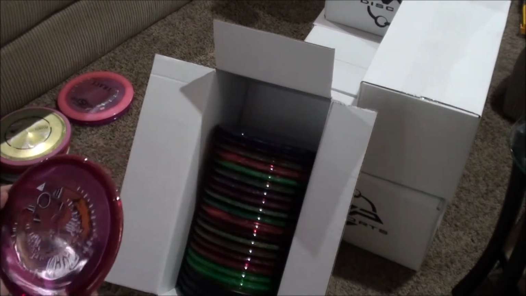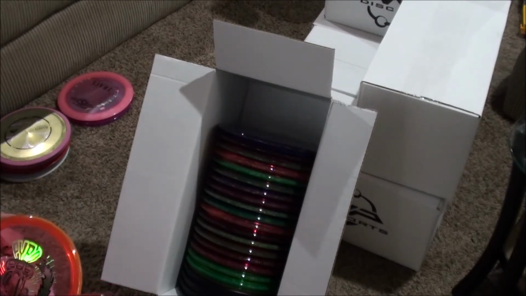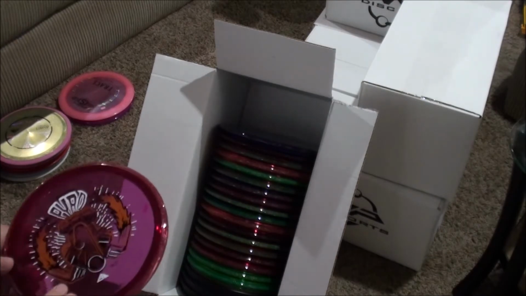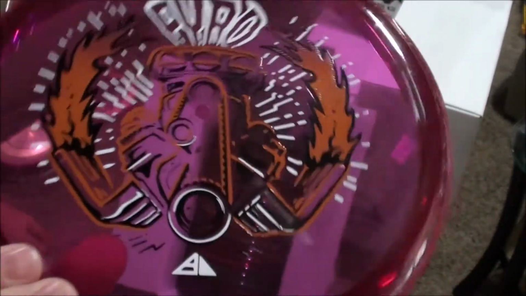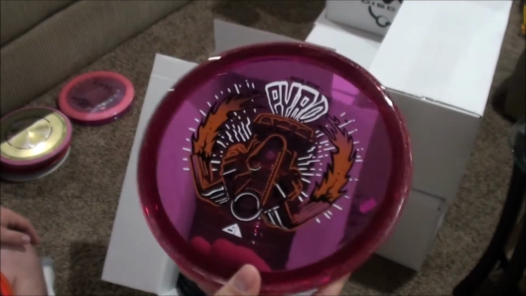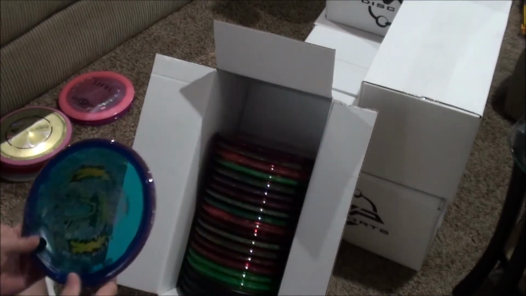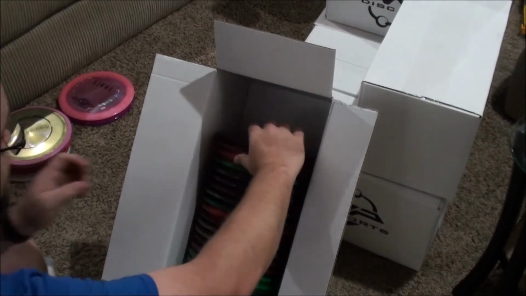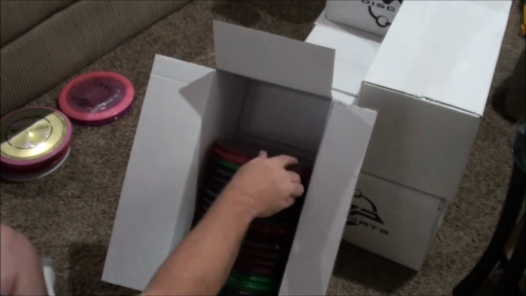So, we're going to be pulling out lots of Pyro. Well, lots of stamp variation too, that's cool. I like the matte orange, matte white. That's pretty cool. I like that. Dark purple on purple. Pyro. I got lots of these, so I don't know if you want me to show them all off, but maybe I'll just go real quick through them here.